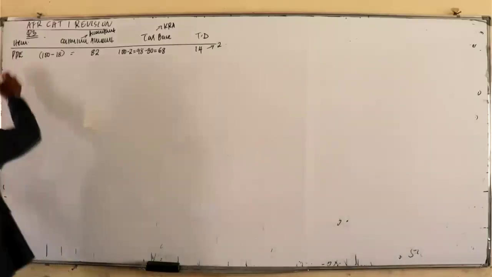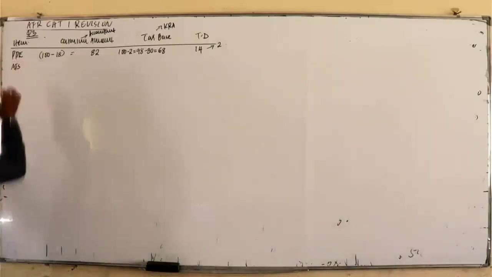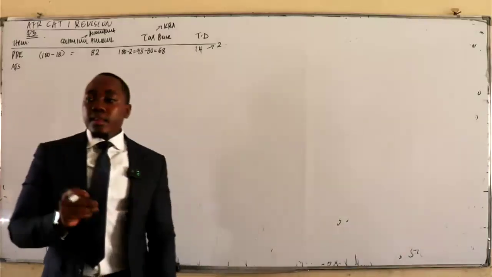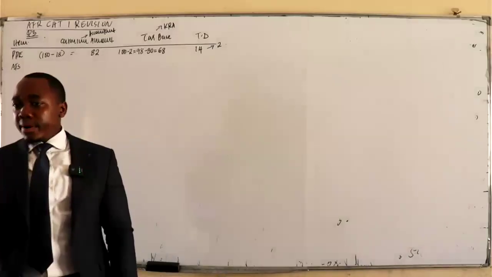Number 2, the group has available for sale. So we also have available for sale. The group has available for sale financial assets that were purchased during the year at a cost of 10. So we purchased them during the year at 10. There was a revaluation gain of 2 million reported in available for sale reserve. So you purchased at how much? At 10. Then during the year, there was a gain of 2.